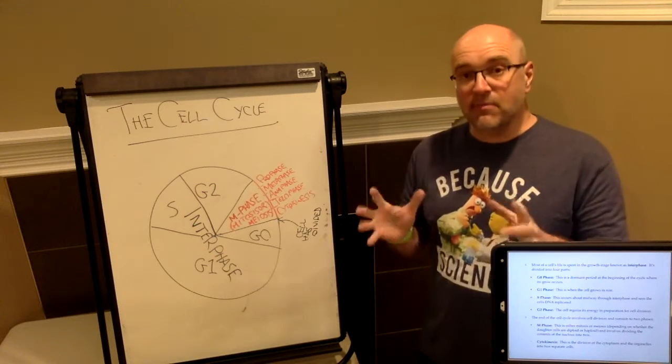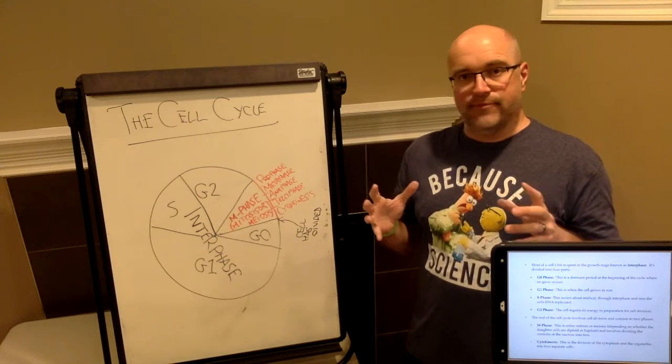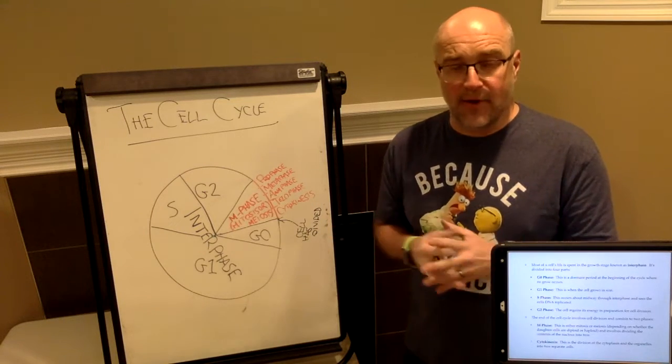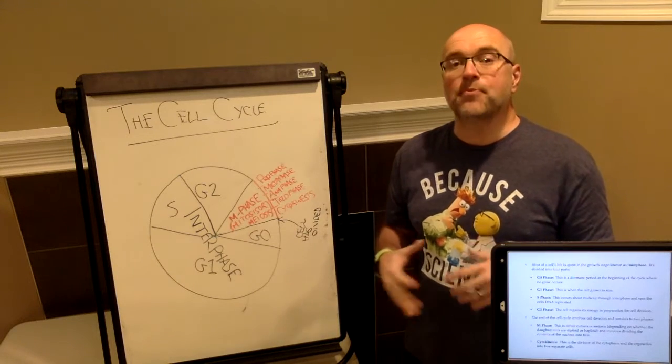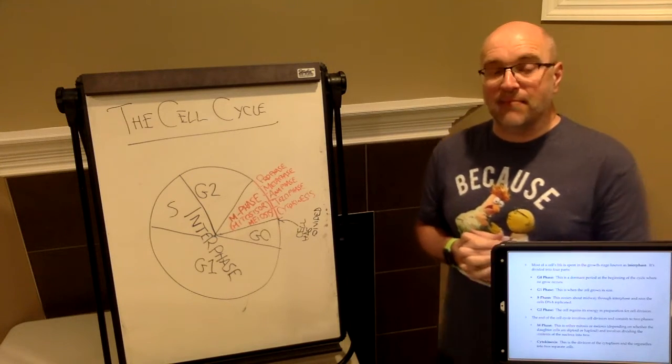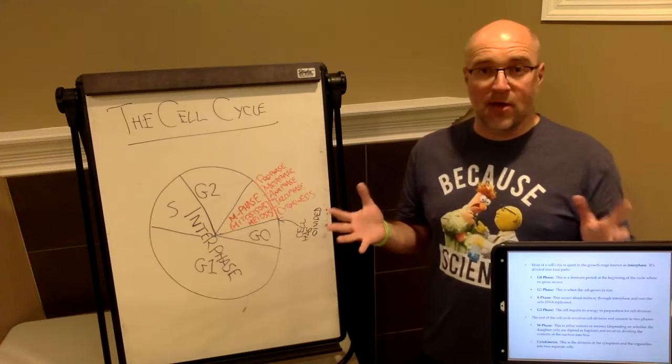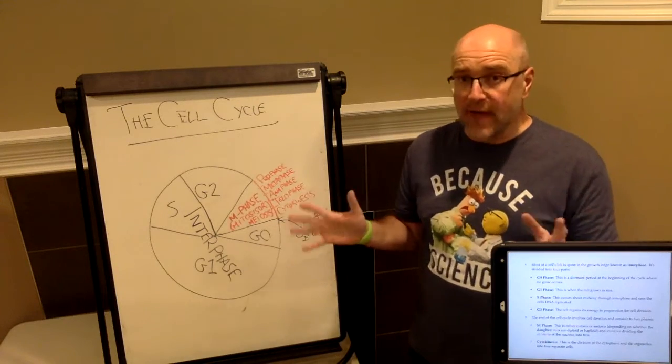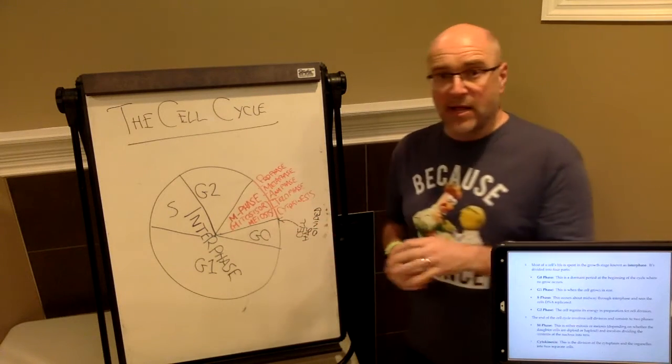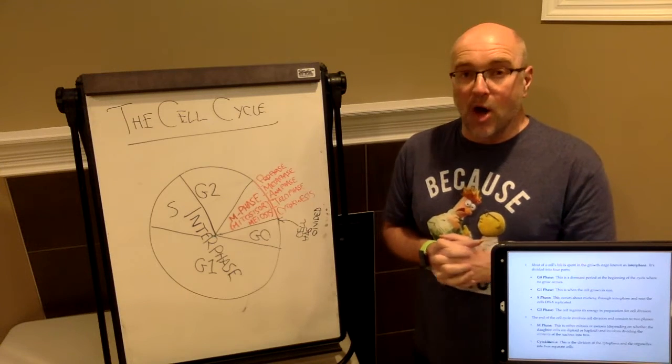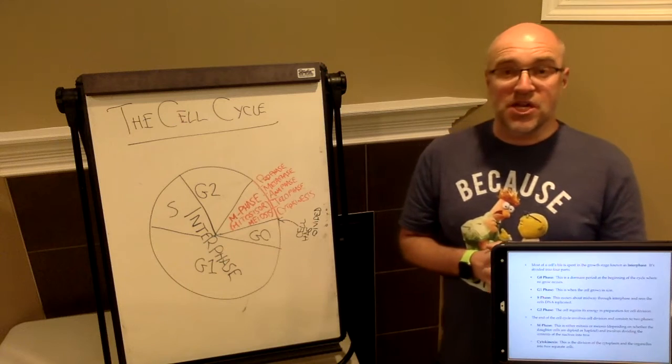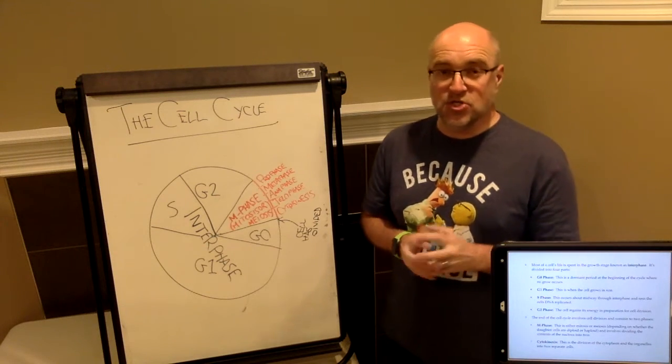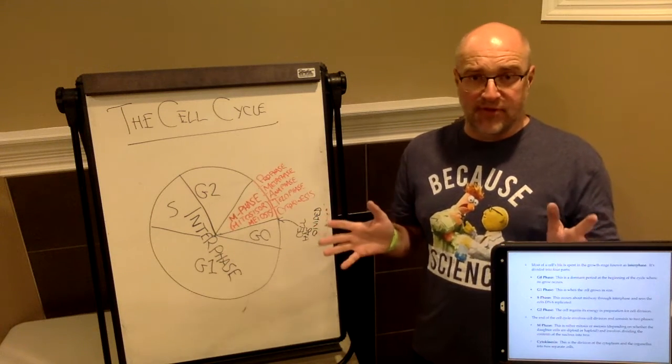So sometimes some cells will go into a state of arrested development, if you want to call it that. But they slow down to basically recuperate their energy before they can begin the process of cell growth. Now, some cells don't do that. Some cells skip directly over G0. But all cells after cell division will enter eventually into G1, and G1 is the majority of the life of the cell.